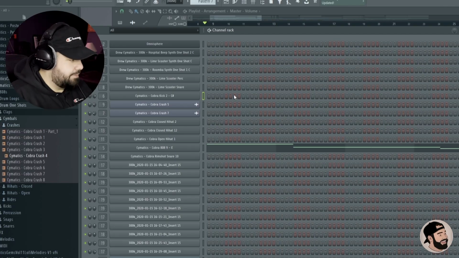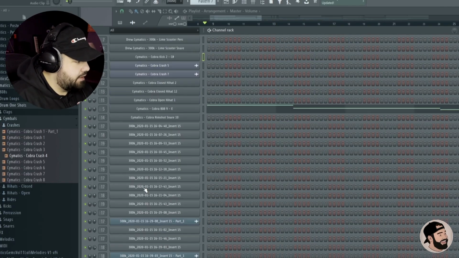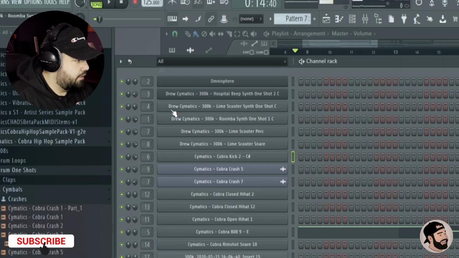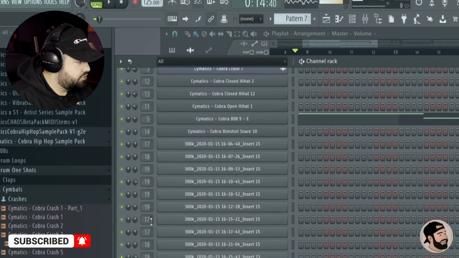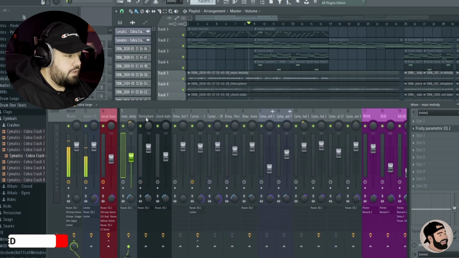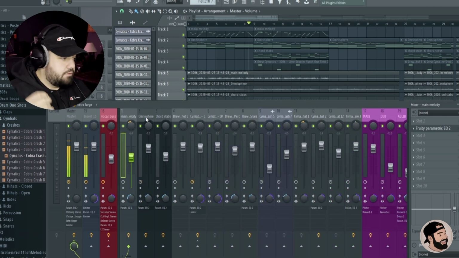You might want to double check and make sure everything in this channel rack is being sent to the mixer. Quick way to just double check it. It takes 2 seconds. Click this tab and hit all. And then just go down and look at all these channels in here and make sure they all have a number associated to them. So as far as organization goes, make sure everything is labeled with its own instrument name.